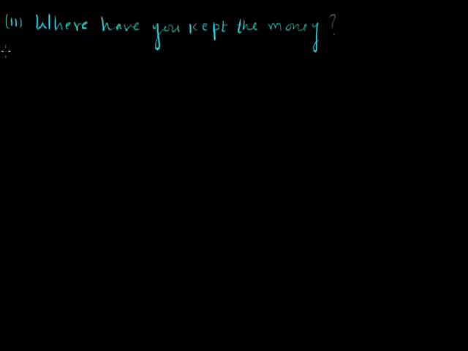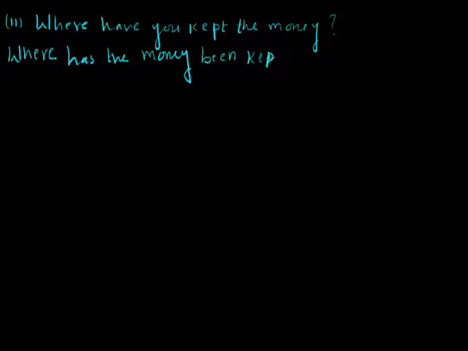Okay, let's take some more examples, like where have you kept the money? For the passive voice of this sentence, first the WH word where will be used. Then let us see the object in the second sentence. The money is the object, so we will use has because money is singular here. Then the object money. We will use been because has is given here in the sentence. Then the third form of the verb, that is kept, then the preposition by, and then the doer of the action, you.